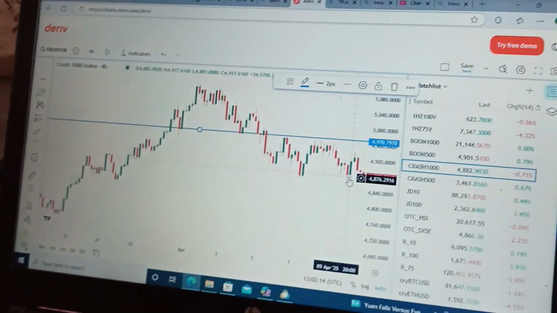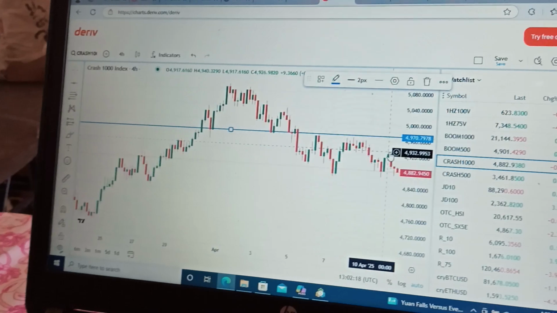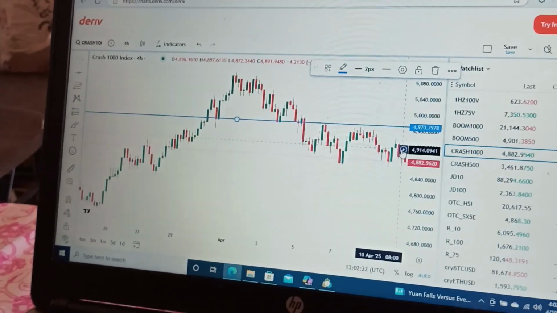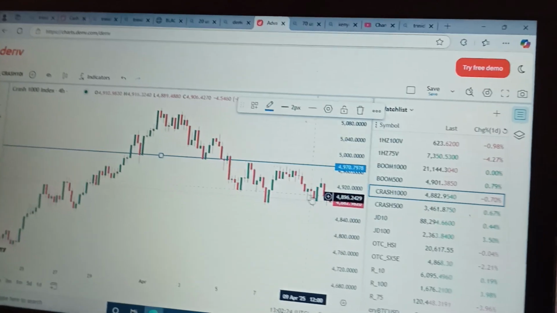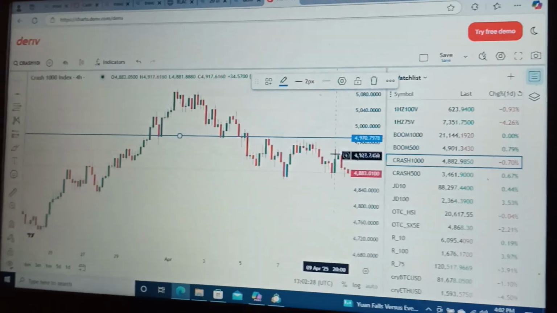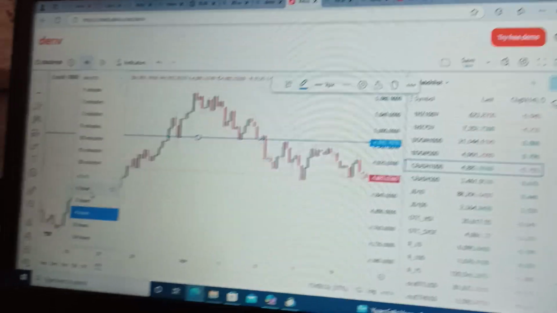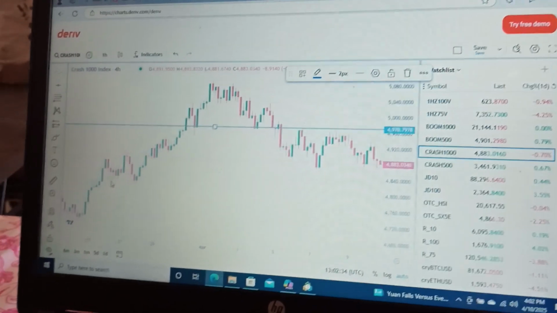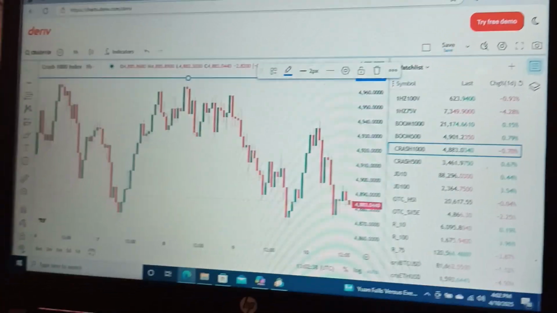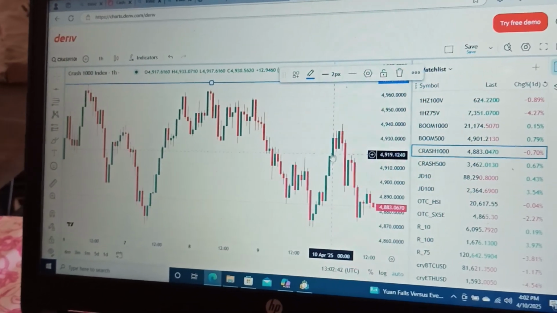As you can see, it's coming down. It has retraced a little bit, and I think it's on the third candle now. It's almost forming a bearish candle on the 4-hour time frame. Let's go to the 1-hour time frame and see what is happening in this market. Remember, guys, we started on the 1 day time frame. On the 1-hour time frame, the market is going down.